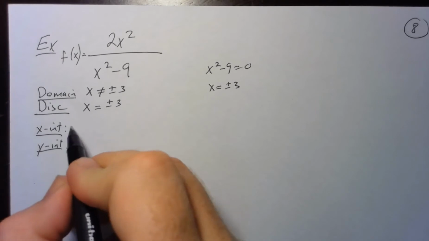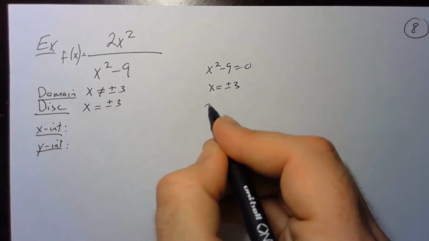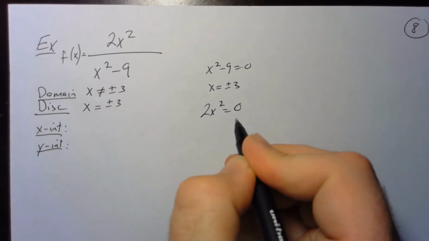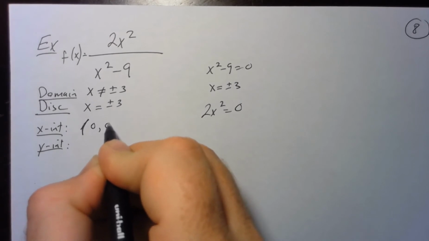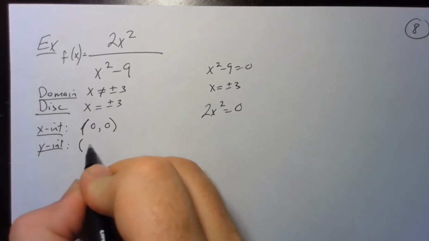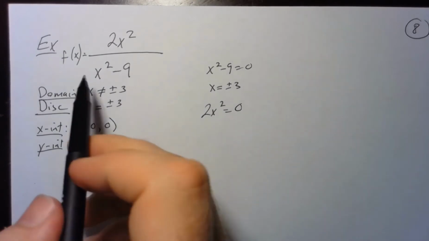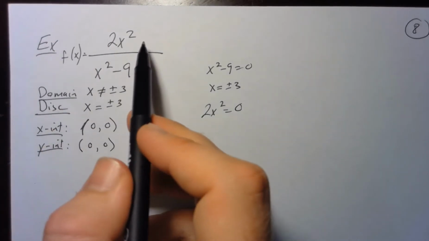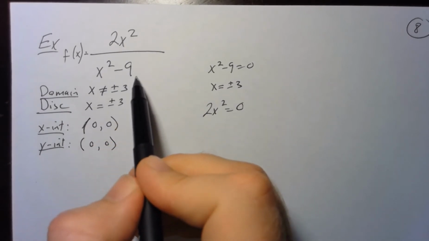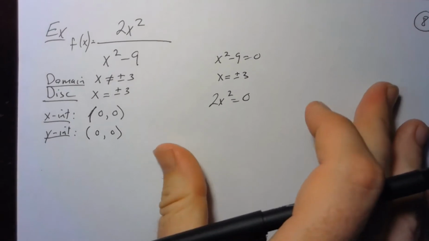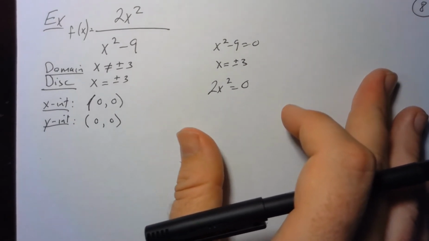So in this case, to find my x-intercepts, one more time, we're going to set the equation on top equal to 0, meaning I'm going to have 2x squared equals 0. I'm just simply going to solve that, giving me x equals 0. If x equals 0, I'm going to have x equals 0 and my y equals 0, which ends up just telling me that my x-intercept is also a y-intercept in this case. If I plug in 0 for all my x's, I'm going to have 0 divided by negative 9, and therefore I'm still going to have 0. So my x and y-intercept are actually the same point, which is perfectly fine for this particular example.